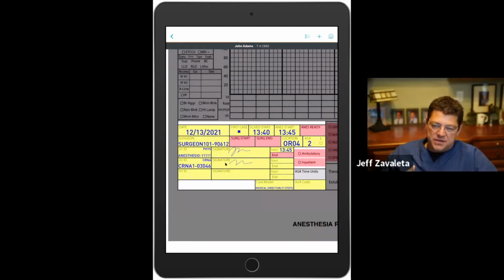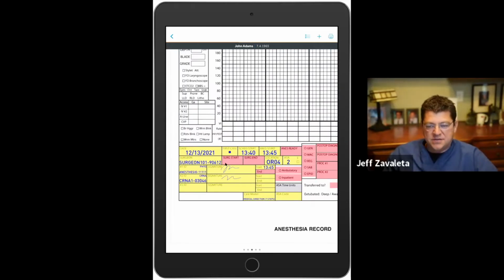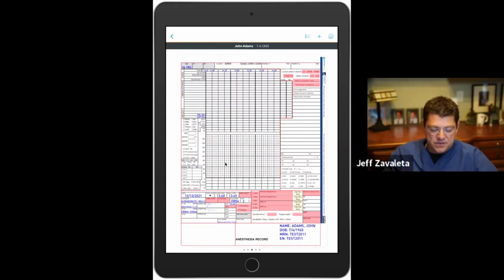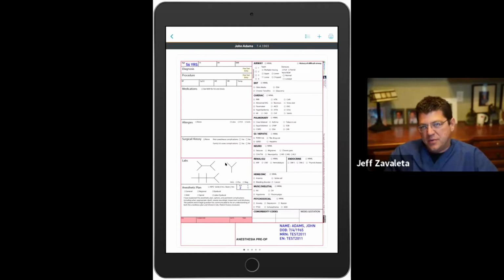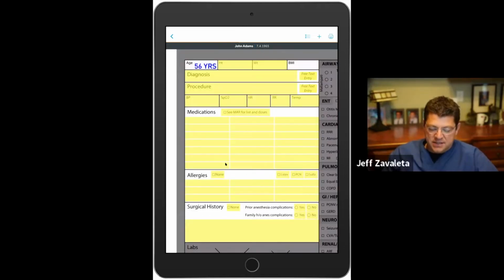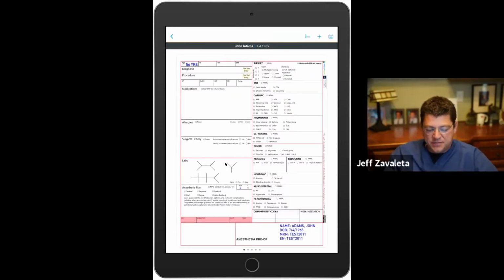This form is also asynchronous, and so anybody can enter in data at any time, right? So if you had a pre-assessment testing clinic and somebody came in 4 or 5 days or a week before the anesthetic, then your nurse practitioners could open up these patients, create a form and start completing this information, so that when you later came to the form, your pre-op page would be fully complete.